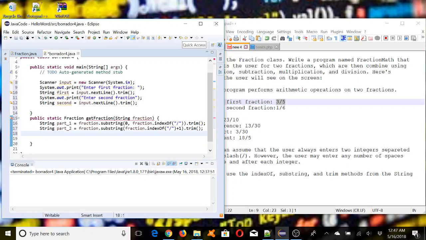Once we have the numbers, we need to convert these strings, because these are numbers but they are defined as strings. We need to convert them to integers. So how do we do that?